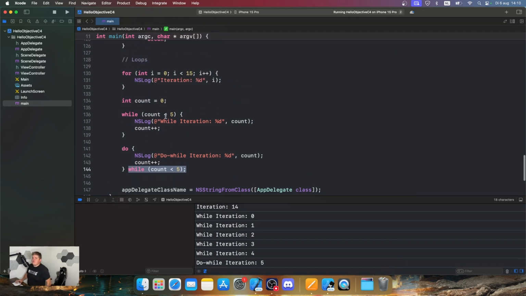So this is going to be the end of this video. As you can see, if we compare this to Swift, Objective-C is not that difficult to understand. Of course, we have to take care of the semicolons all the time. That's something that is really important. But for Swift developers, I really believe this is not that hard.